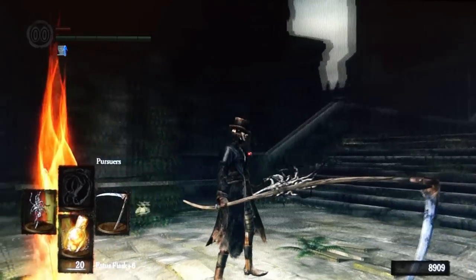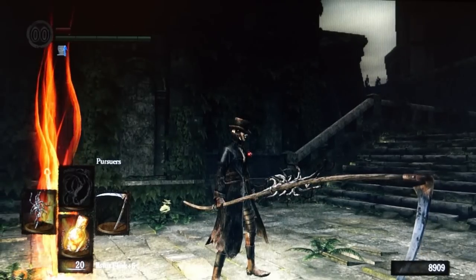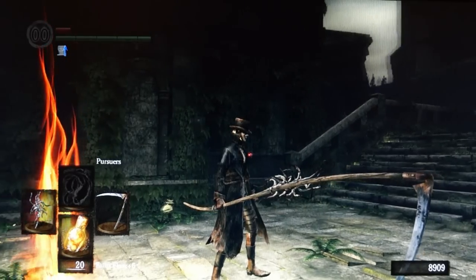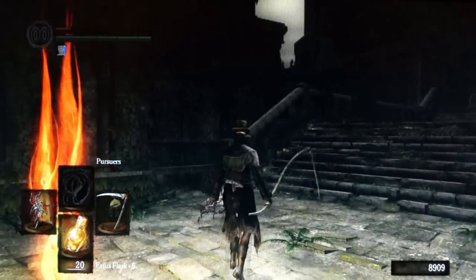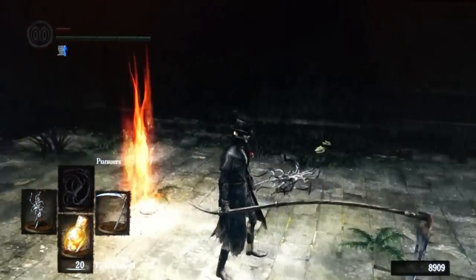two-handed strong attack, and it just destroyed Artorias and it destroyed Manus in the boss fight. So I will show you guys how to max out the weapon, and I'll have some videos of the Great Scythe in action.